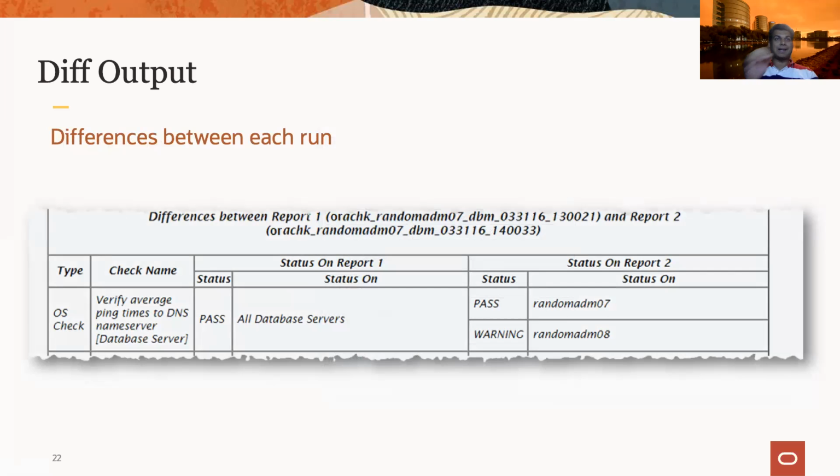So you can quickly compare and see what is failing on the server. Now, this is a very powerful feature of Exachk and Autorun. You should run this by default every day, and it by default generates a diff report. You should only look at the diff report, because the diff report will tell you what is wrong in your server without actually having to look at the whole report and everything that has failed inside it.